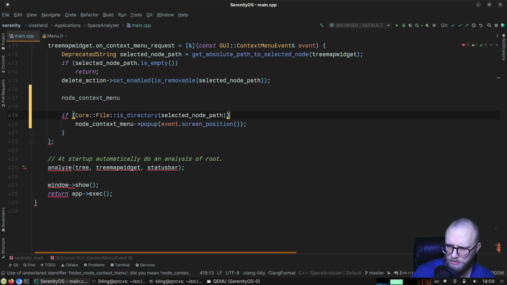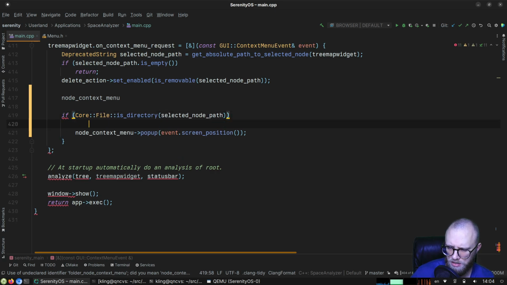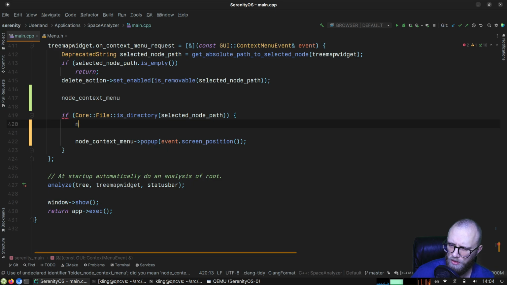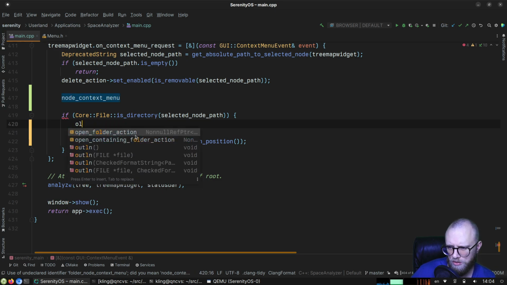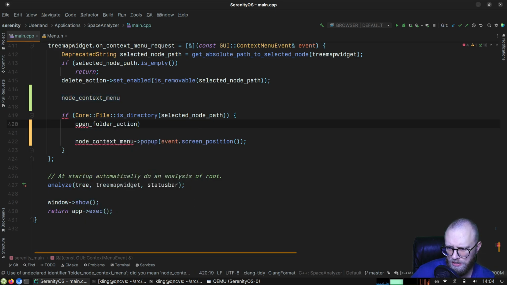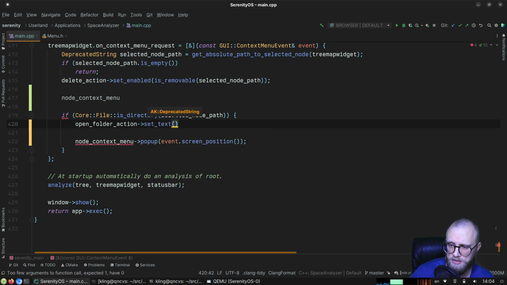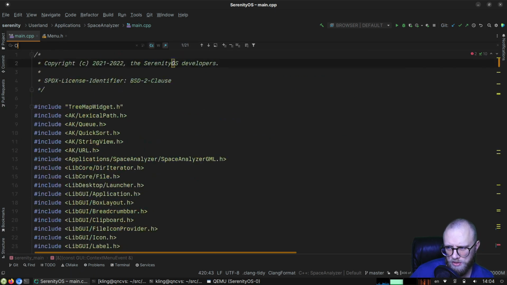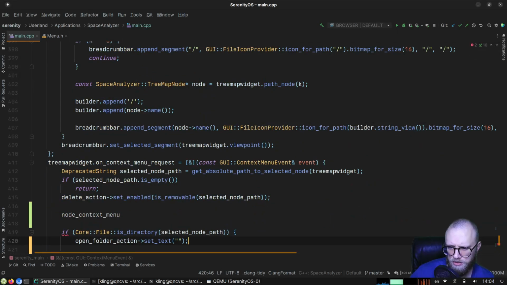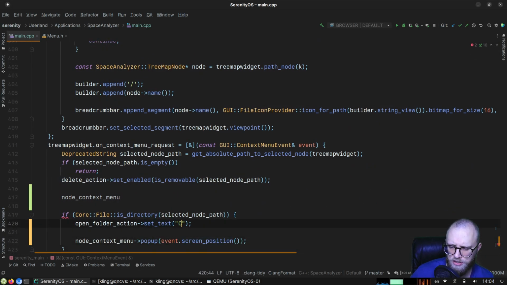Okay, so if core file is directory, open folder action, set text. Oh, we have set text. Okay, so let's set text to, what was it? Open containing folder, right? If it's a directory, then it's just open folder.